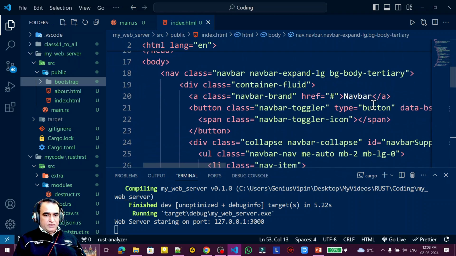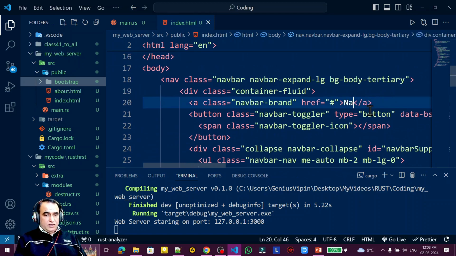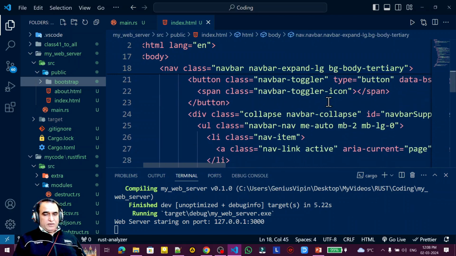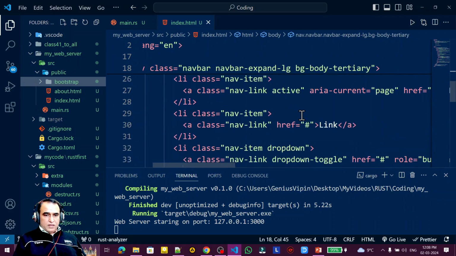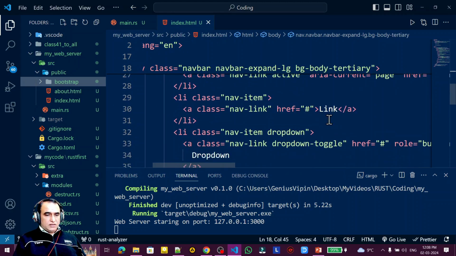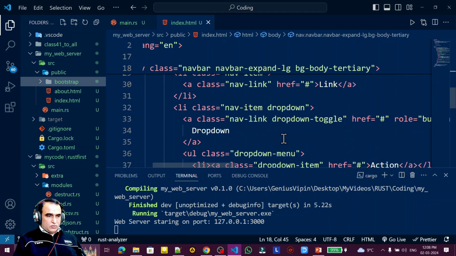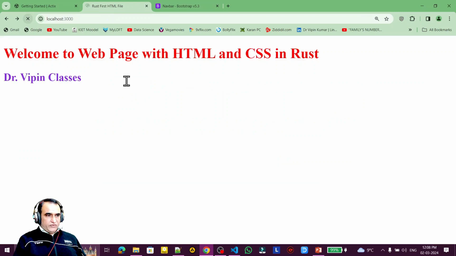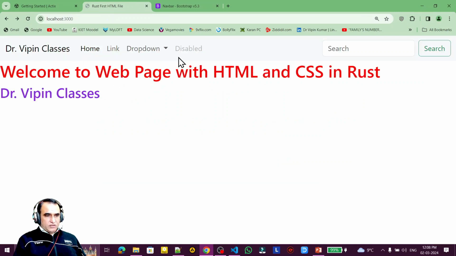Everything is here inside the navbar tag, and in the navbar brand I write Dr. Vipin Classes. I don't require this link, so first of all I go to my page and refresh it. You will see that the Bootstrap link is working, and I don't require all these things.